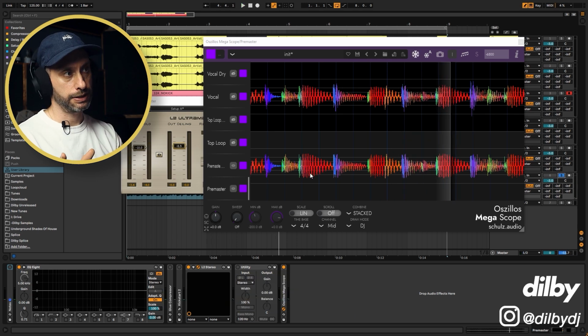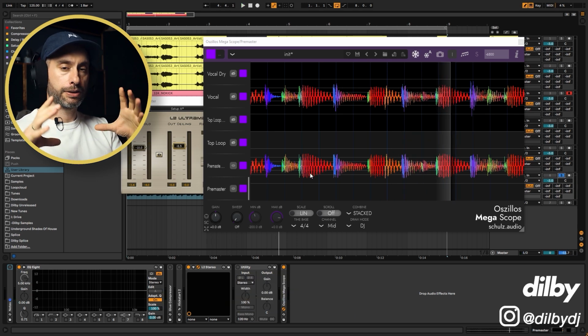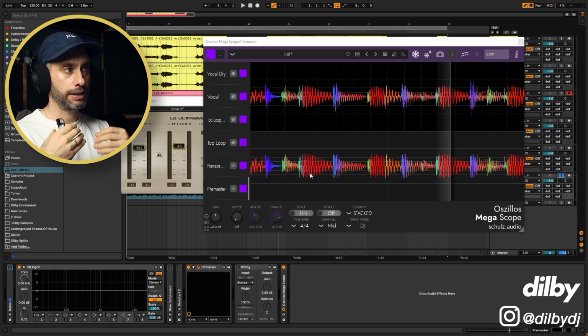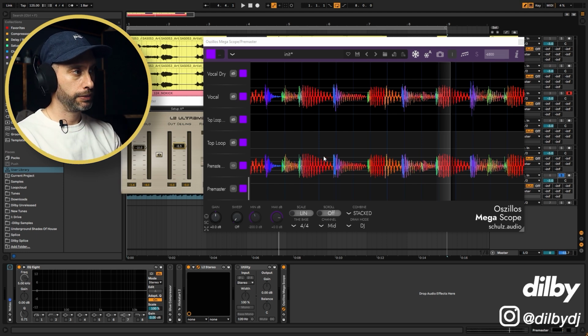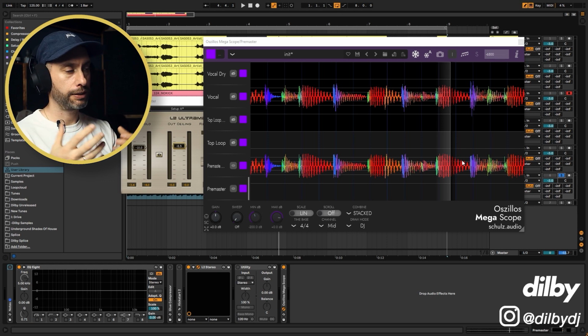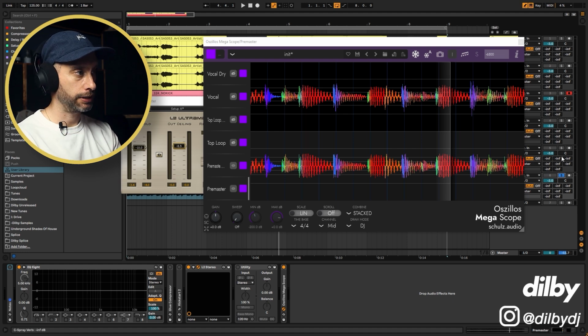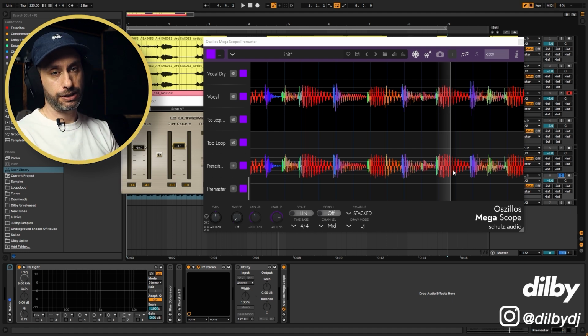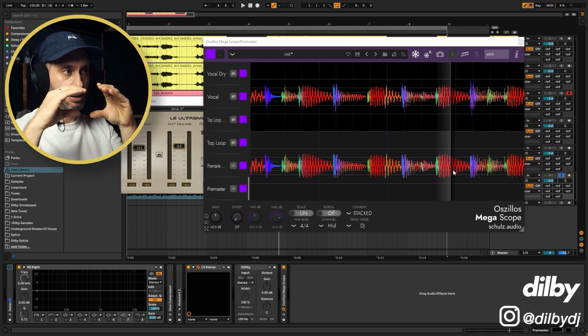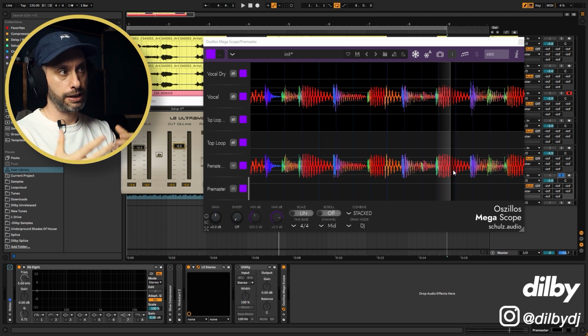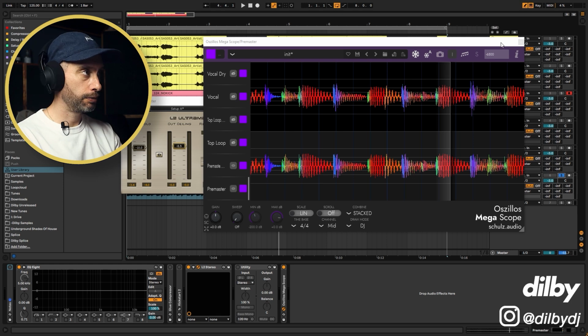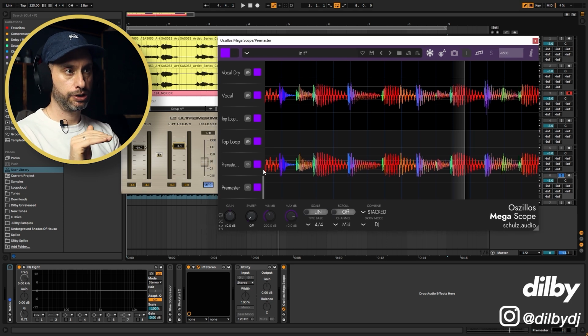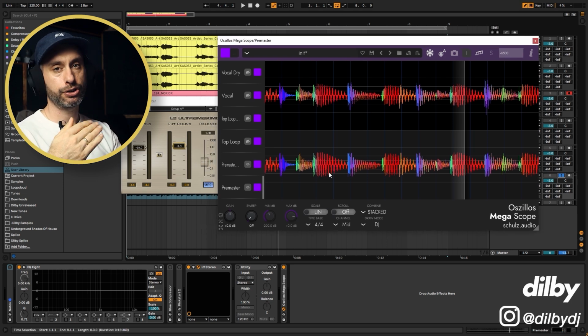So after, it sounds a lot fuller. Everything sounds kind of more glued together. It starts to sound punchier. While the volume isn't increased, it sounds louder. The perceived loudness has increased. And this is one of the main tasks of a mastering engineer, is to do this well. Especially in 2023, it's to bring those dynamics down in a way that still sounds good to the listener. So when you're limiting, do it gently, do it with restraint, and you're just trying to get it a bit closer to a professionally mastered track.